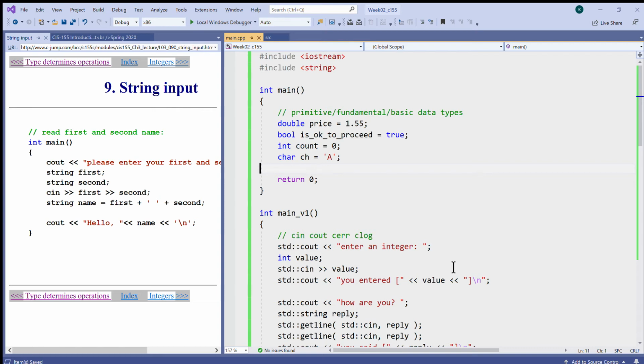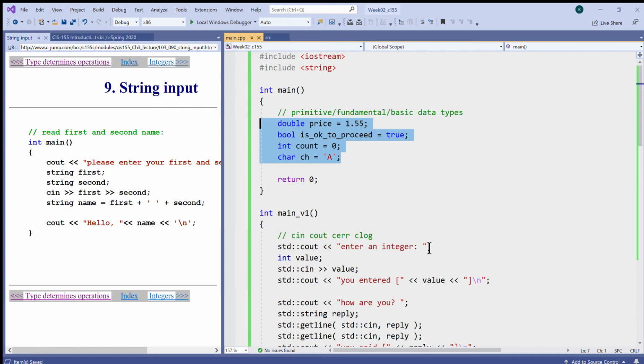These data types, double, Boolean, integer, and character, which are very popular when we write code, are called primitive or fundamental or basic for one reason. They're recognized by hardware directly. Which means that the CPU instructions which will deal with this code, to create and initialize these variables, will not need to break these statements into separate instructions.